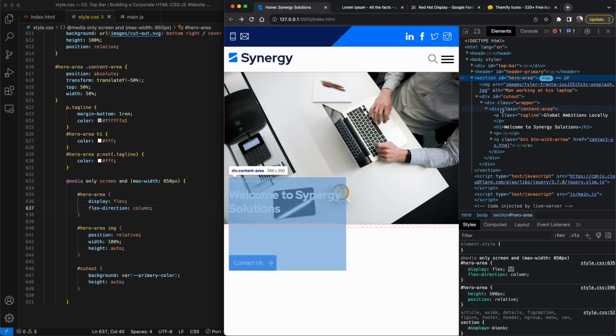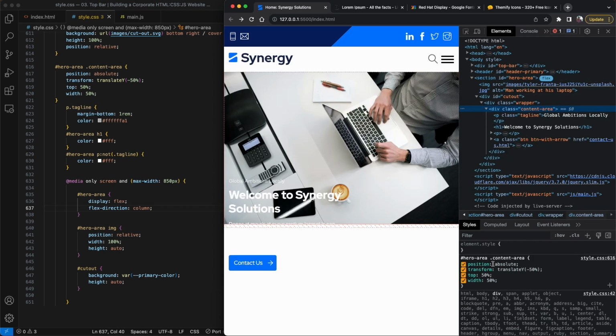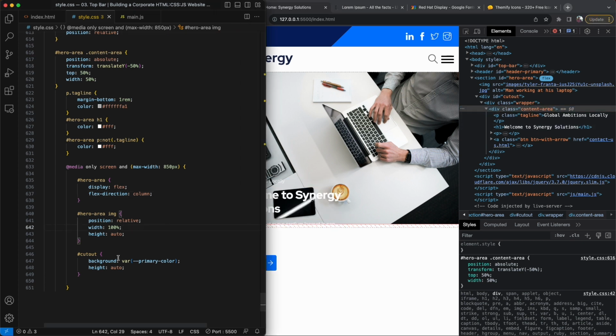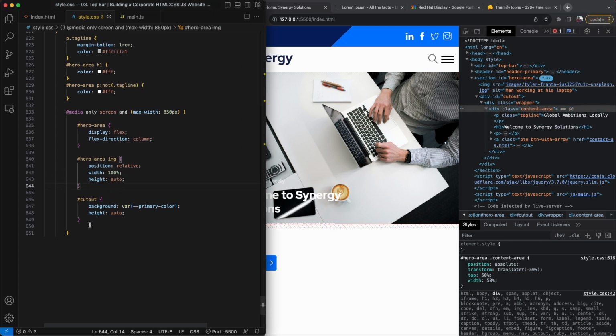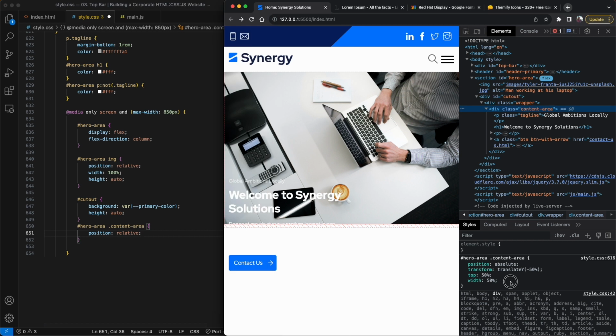Now let's tackle the content area, which still has a position of absolute, which we do not need anymore. We only need that for desktop. So I can pop this just down here. So hero area, content area, and we'll say again, position relative. Let's get rid of all these values here as well, top and width.